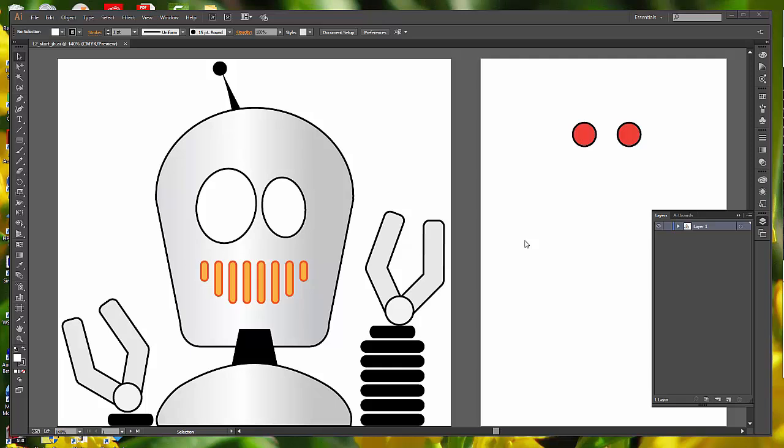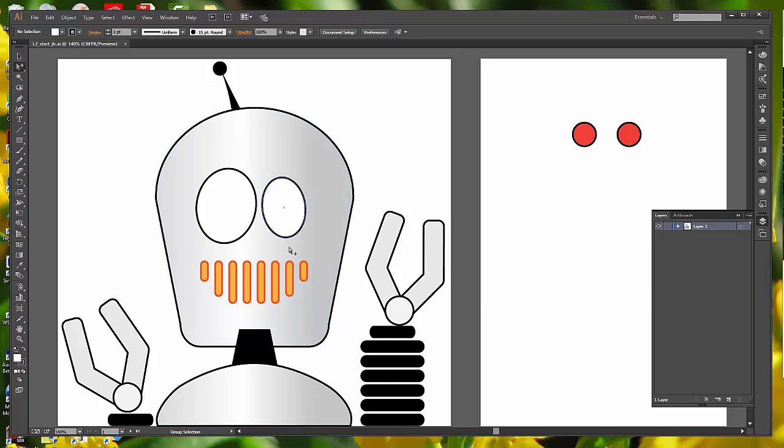We've looked at ways to select, we've looked at grouping. Now we're going to actually look at the Group Select tool. The Group Select tool is grouped with the Direct Select tool. If you hold down on the tool, it will open up the other dialog box that gives you the option to have either the Direct Select tool or the Group Select tool. We're taking the Group Select tool.